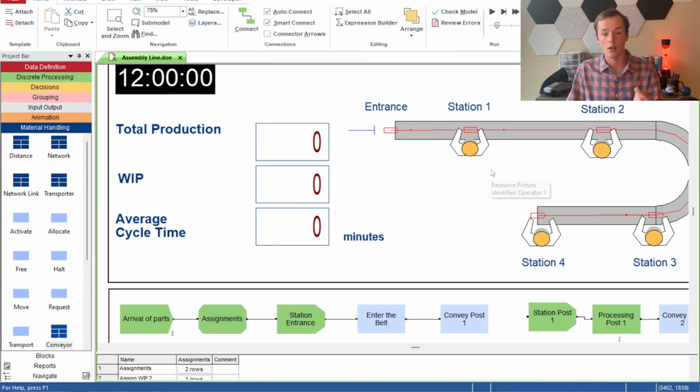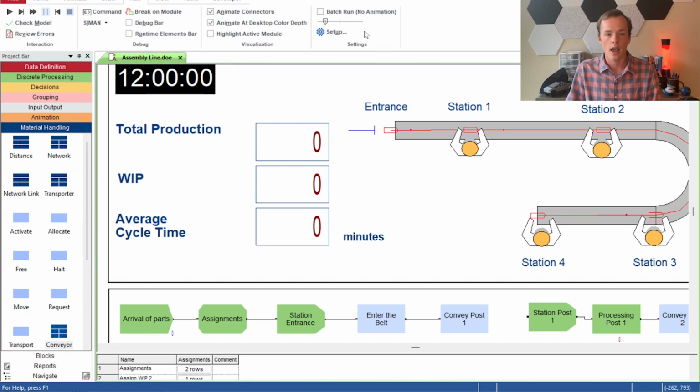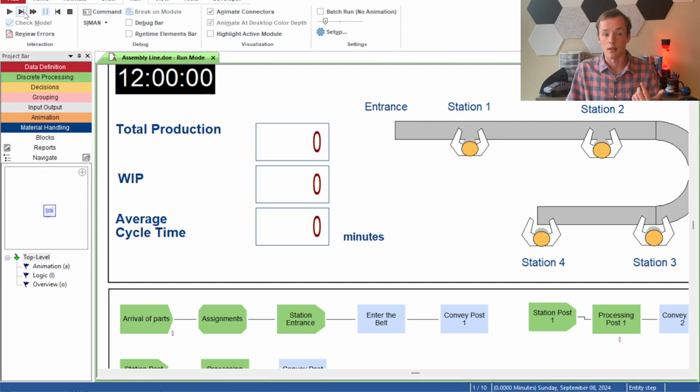And once we finish this, I'll go through each of these animation blocks, how to add the operators, how to add each of these different station identifiers, for instance, and even the attribute examples, KPIs, simulation clock, whatever you really want to call it. Let's go ahead and get our model running. I'm not going to run, instead I'm just going to press step. What we see is that now we're starting.